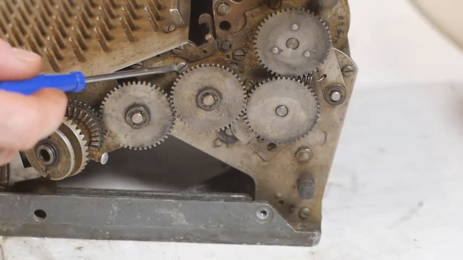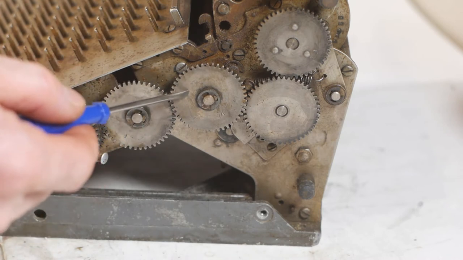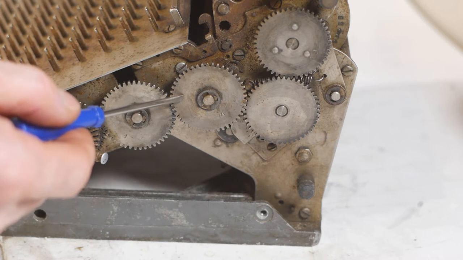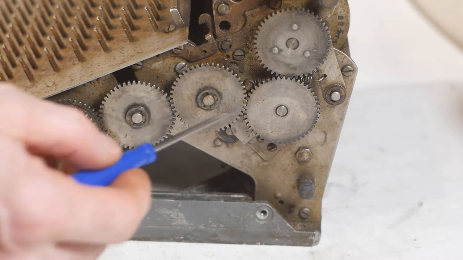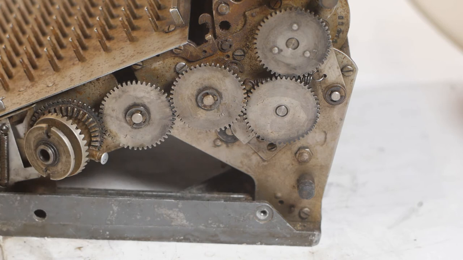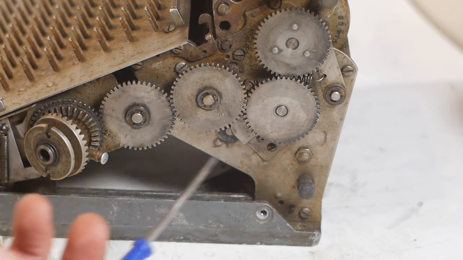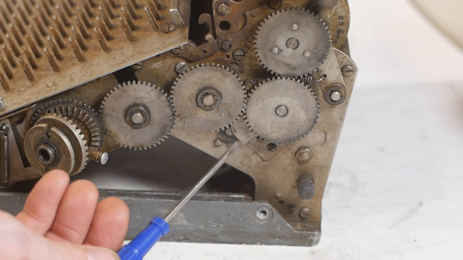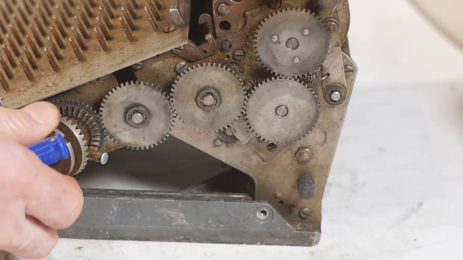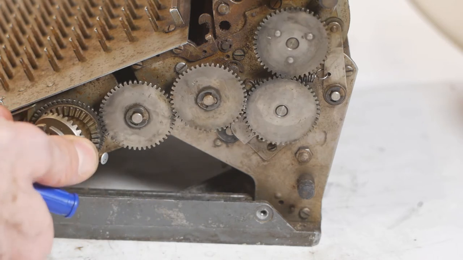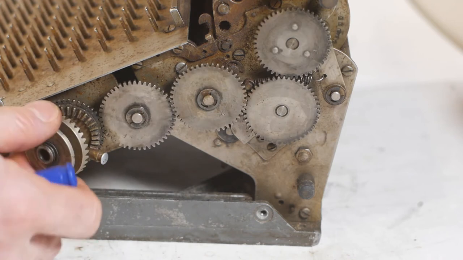The final screw is here, you might struggle to get at that without removing one of the gears and if you're going to remove the gears make sure that all of the timing marks are aligned before you put them back. And also on this gear which is the one you'll need to take off it has the little springy bit of metal that operates the anti-reverse rotation device so once you've started moving the machine in one direction you can't then move it back in the other direction until you've completed a full rotation.